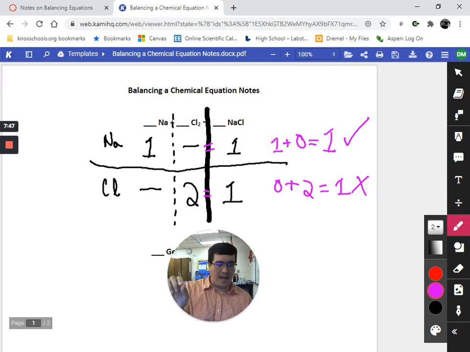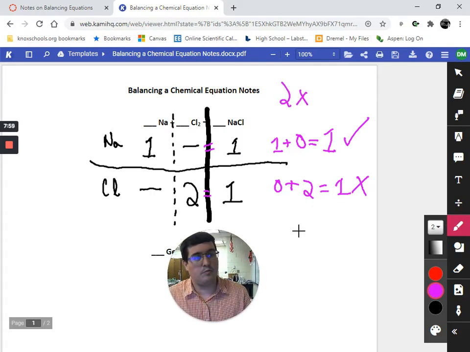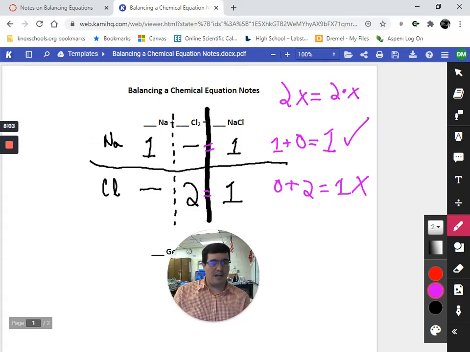And just like in algebra, if I have x and I put a 2 in front of it, that means 2 times x. We're going to do the same thing here. If I put a 2 in front of this chlorine, we're going to multiply all those chlorines by 2. That's going to give me 4 chlorines. I feel like that's heading in the wrong direction, though, don't you? Probably don't want to do that. Let's think about putting a 2 here. What happens if I put a 2 right here? Here's the thing. It's going to change everything underneath it. So whenever you do this, remember, I'm multiplying everything under here by that number.